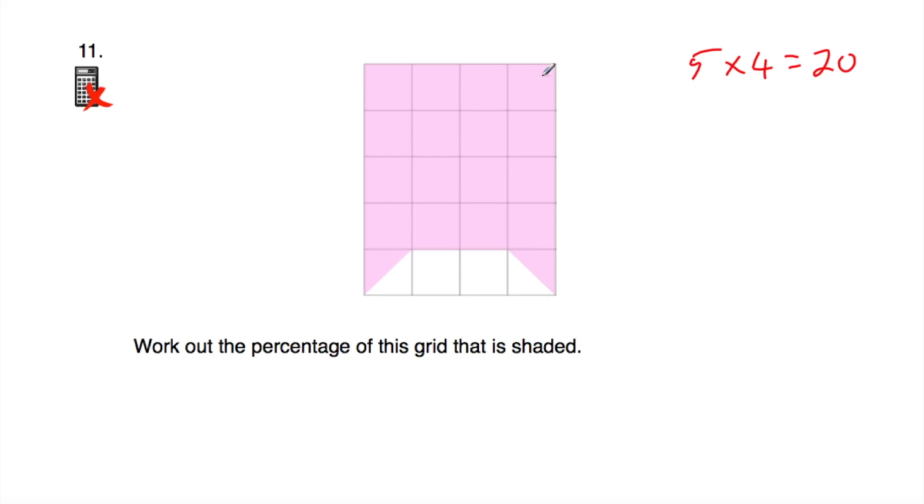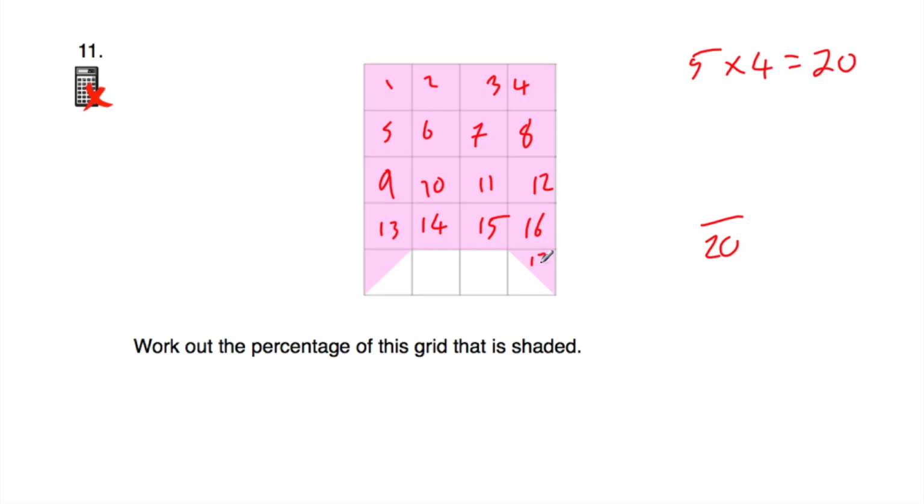So if we were to write what fraction of the grid was shaded, the denominator would be 20 because there's 20 squares, so it's going to be out of 20. Now let's find out how many are shaded in and put that on the numerator, and that'll tell us what fraction of the grid that is shaded. So let's count the number of squares that are shaded. 1, 2, 3, 4, 5, 6, 7, 8, 9, 10, 11, 12, 13, 14, 15, 16, and then we've got a half and another half. Well, these two would join together to then fill up another square. So that would be, I suppose, 16 and a half and 17. So there's going to be 17 out of 20 that are shaded.